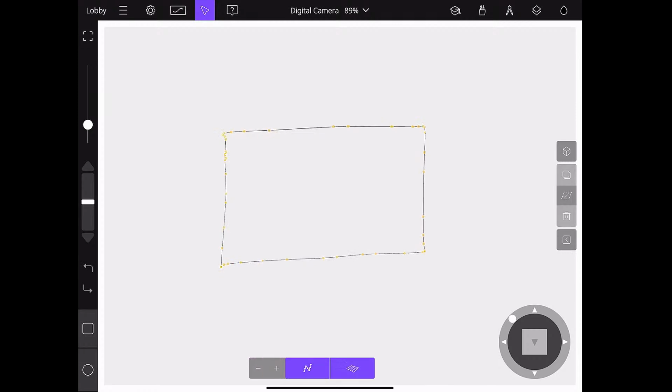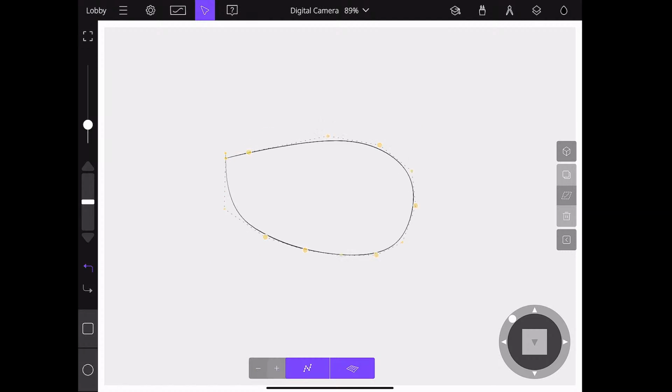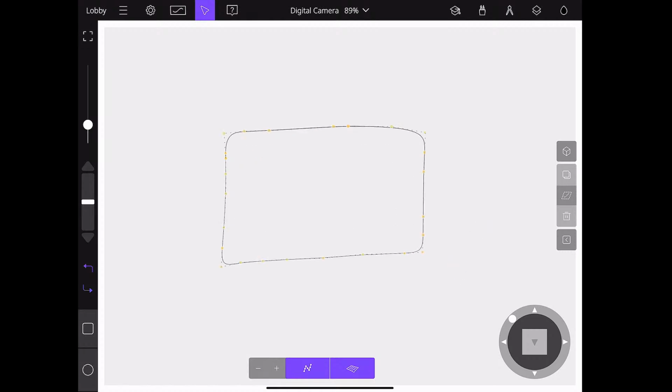I'm going to click the little plus and minus buttons on the bottom of the menu here, and those will add or subtract detail to your stroke. Now, when you subtract the detail and you try to add detail back in, it's not going to go back to the original shape because it's starting from a simplified curve. So it's going to make it more round.